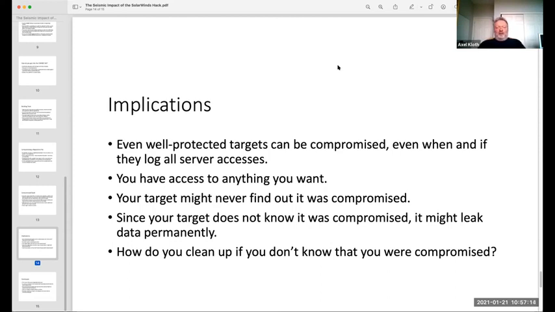Even if you were compromised, you don't know that you were compromised, right? So yes, of course, Alex's assumption is correct. Zero trust is the right thing to do. You have to assume everything can be compromised, has been compromised, but the issue is, what do you now compare it to? So even zero trust doesn't quite help you because your entire infrastructure is compromised, right? You can't trust anything.